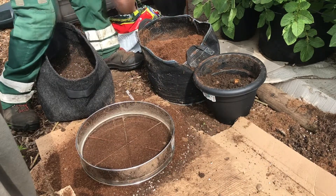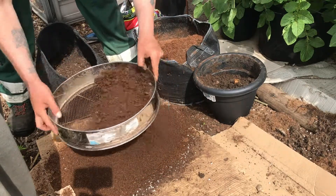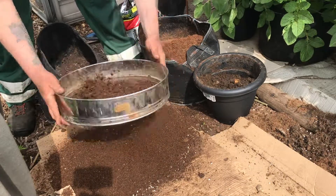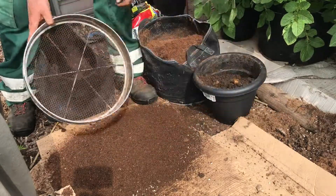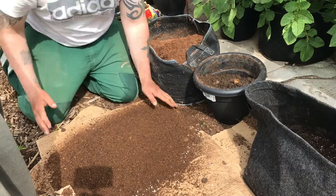With the normal compost I'm not putting a lot in. I'll show you the seeds in a minute. If you watch Homegrown Veg, he chits his seeds — well, he's chitted some seeds in an experiment. That's what I've done with these rainbow ones, just to give them a bit of a head start.